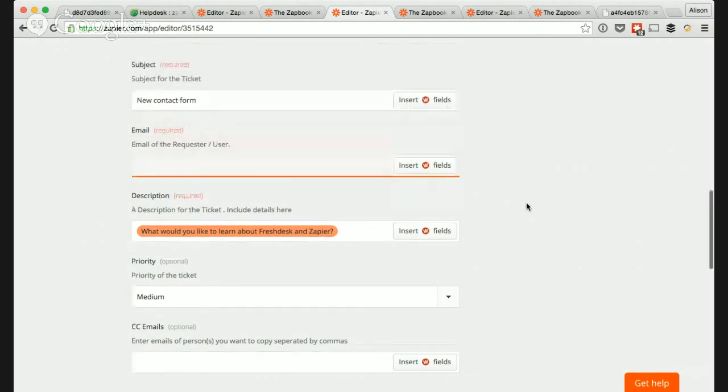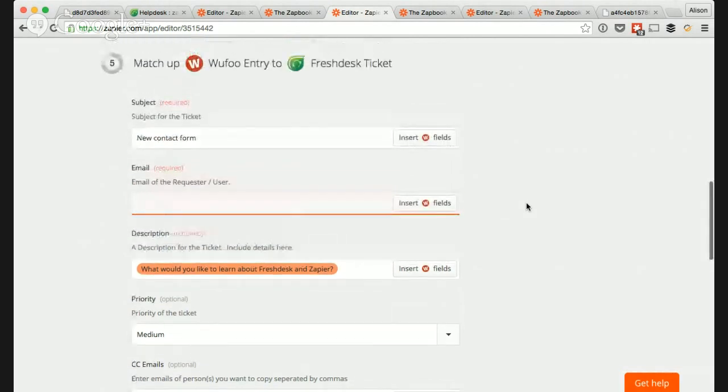And that's all you need to do. So anytime anyone fills out this form, it's going to automatically create a ticket in Freshdesk. It has the subject you've decided on. It's got the email address of the person who filled out that form. And it's got the description. So whatever information you're grabbing in your form, you can match up to this section in Freshdesk.